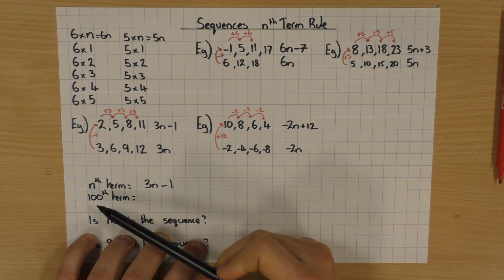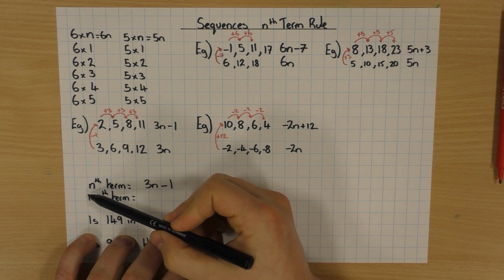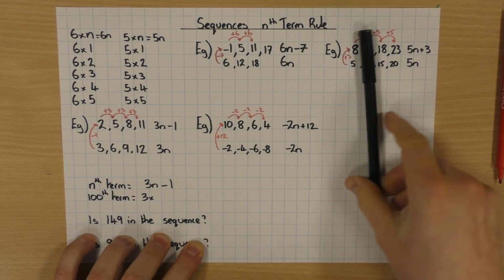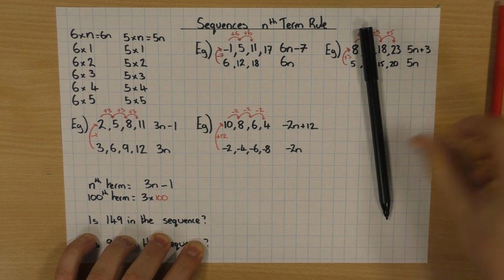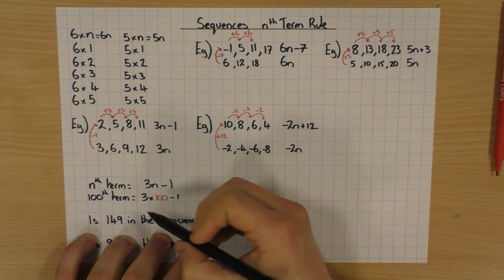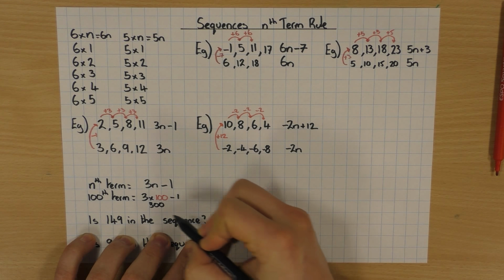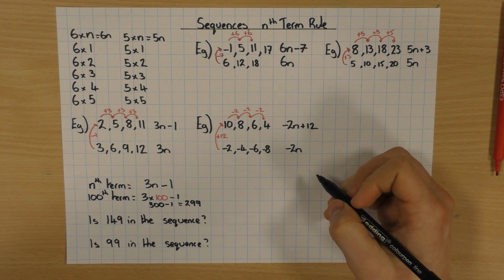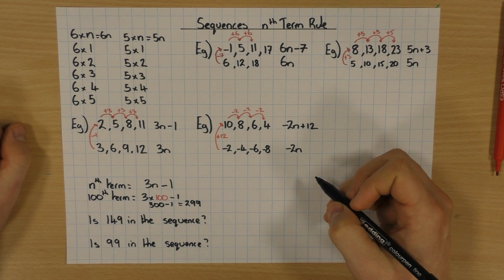Why is it useful? Well, just like for this question here, when it says, what is the 100th term? All you do is you substitute 100 into n. So I'll do 3 times by 100, because I want the 100th term, so the n is replaced by the 100, and then I take away 1. Well, remember, do multiplication first, so 3 times 100 is your 300, take away 1, 299. Okay, and that works for anything, the 50th term, the 1000th term, whatever, just substitute those numbers in for your n, and you can get that term straight away.